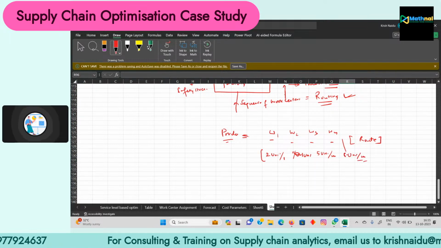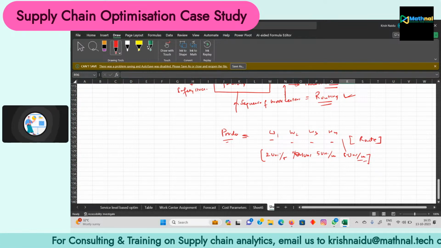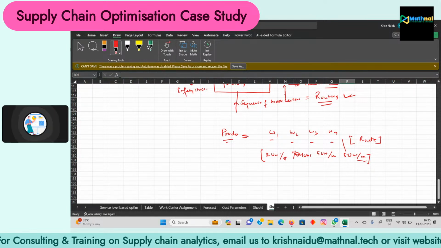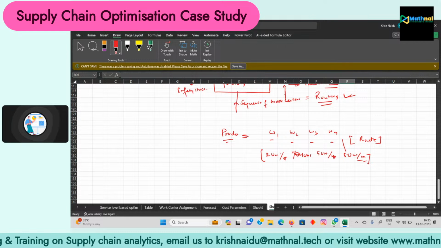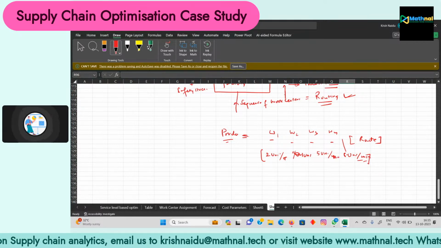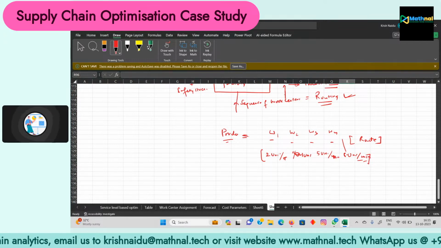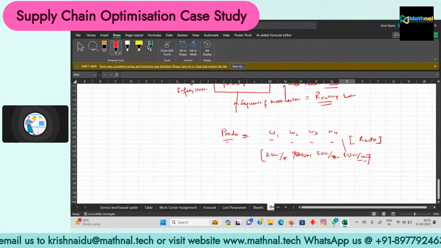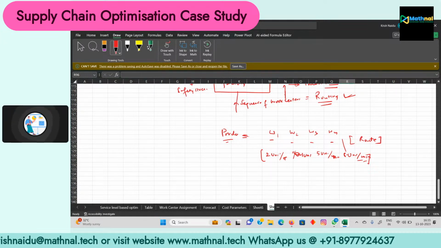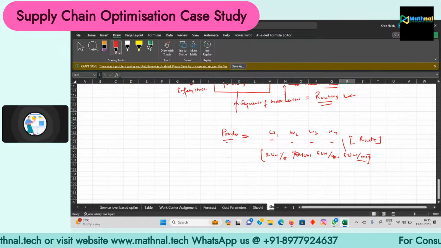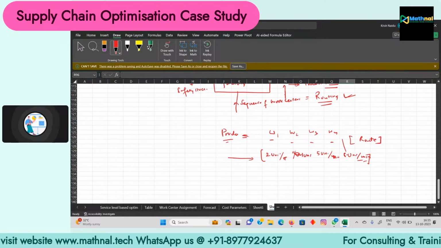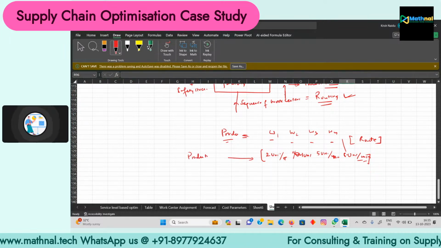Right. So we need to also see how important is the time, right? So time is a very important factor when we are going for the optimization, and when we do the optimization, the time factor has to be the same from input to the output stage. So this input which we have here is called our production capacity per work center.